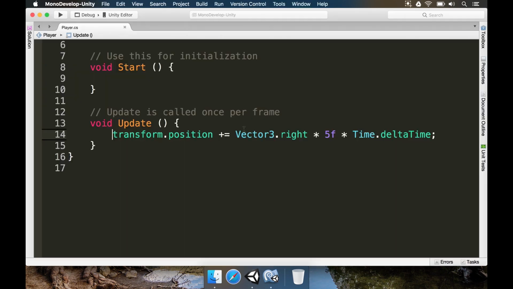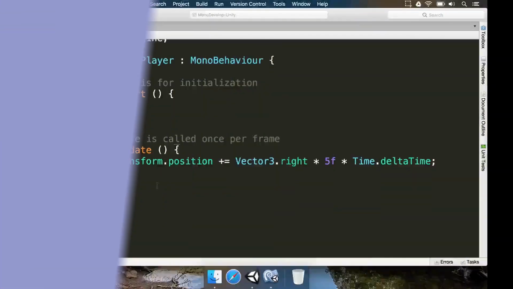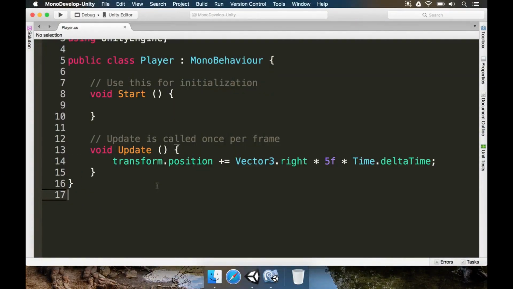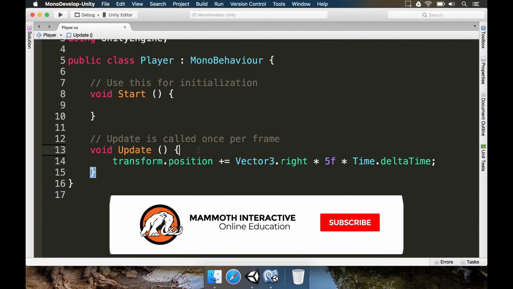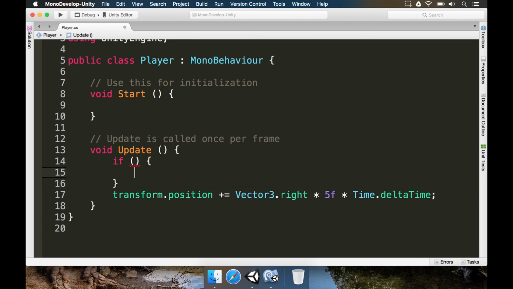But now that we did this, what we have to do now is to make the input for the player. Okay, so if the player presses the right key, it moves to the right. If it presses the left one, it moves to the left. To make the player move, we need to call a very special method. Right now we are in the Update method, so we have to check at all times if a key is being pressed. So what we can do here is type if, open and close parentheses, then open and close curly braces. This is a conditional block, so we're going to ask a question between parentheses.